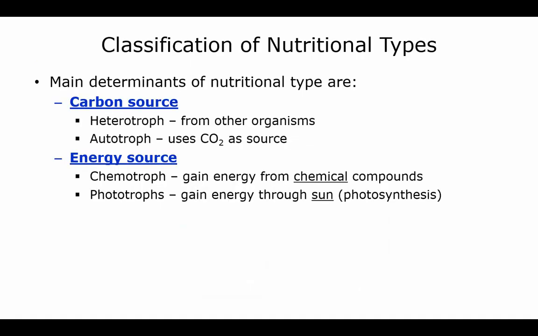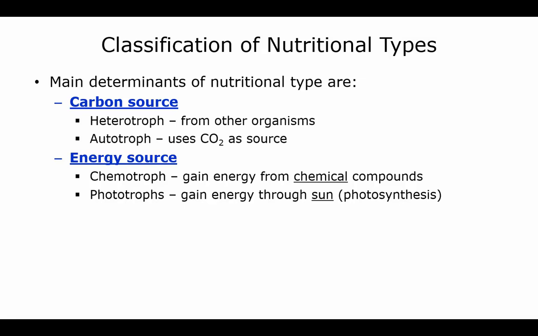Now, one of the things that we want to talk about when we move into objective number 3 is that as far as microbes are concerned, and really as far as cells are concerned in general, they're going to need carbon and they're going to need energy. Okay, so carbon, one of those basic macromolecules that's needed, and so with carbon, you're looking at 2 ways that an organism would obtain carbon. And you probably have heard of these words before, just maybe not realized that when you use the words, you're describing their ability to get carbon.